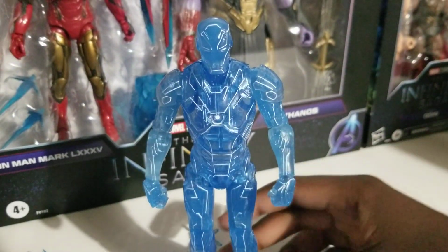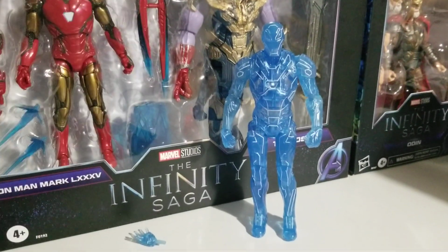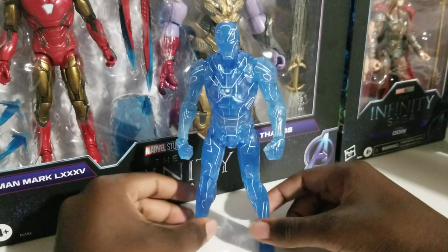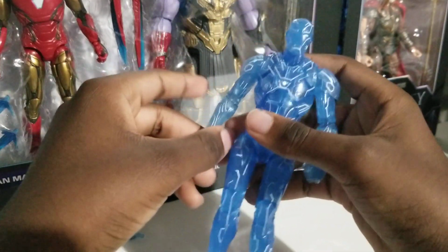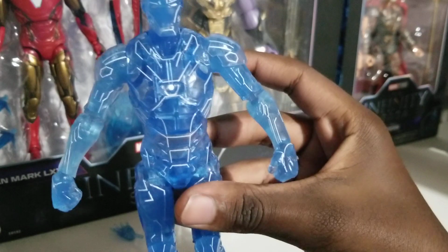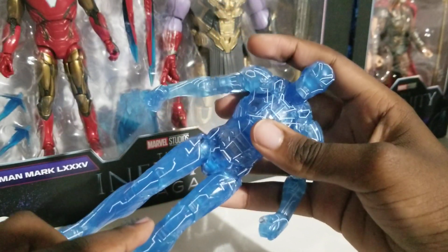I mean, this figure, I really don't know how you could pose him. If you have a Hall of Armor display, you know, have him in a cubicle or a pod or whatever you call those things that Iron Man puts his suits into, you can have this one there and it'd look okay. It's really like what you see is what you get. I will say, looking through the camera here, the translucent blue doesn't really seem to pop as much as it does in person, though. This figure looks really, really unique in person. It definitely distinguishes itself from everything else. It's not plain. It definitely has its own unique little feel to it.